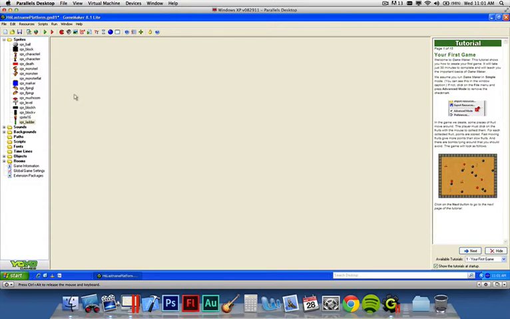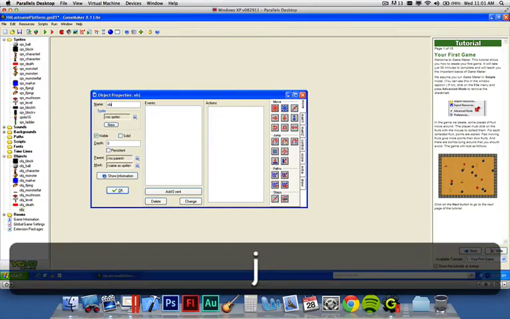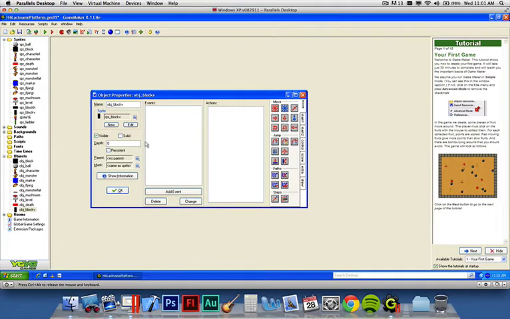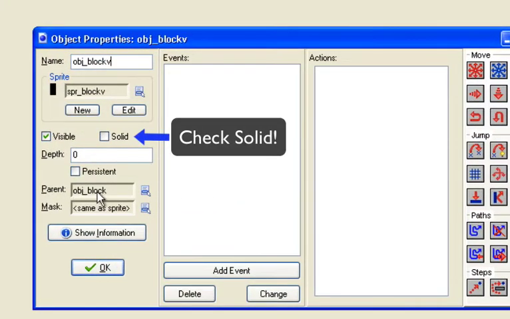Let's go ahead and set up our block V and block H objects. So obj underscore block V, and we'll grab the sprite for block V. And for a parent, we're going to make it a subset of block. So block V and block H are going to be children of block, and that means we don't need to set up any events or whatever.